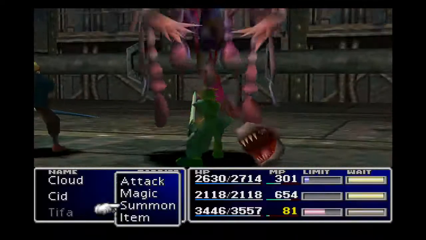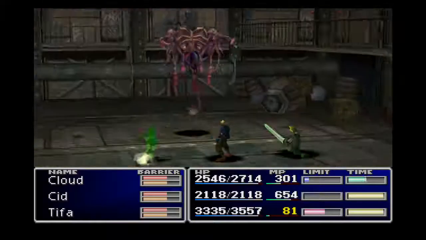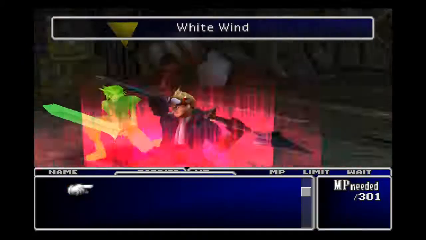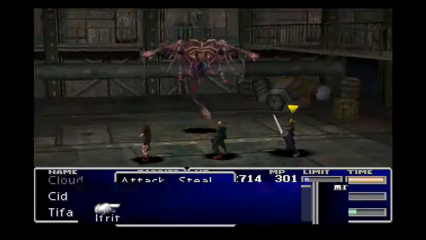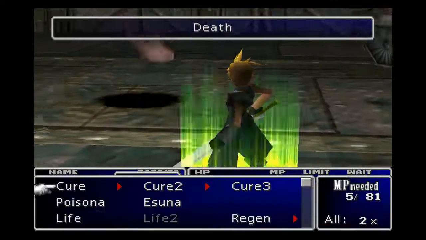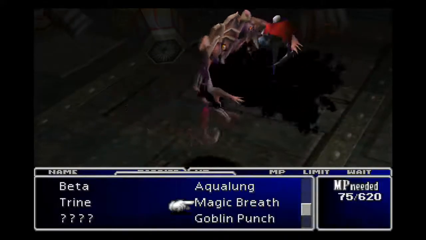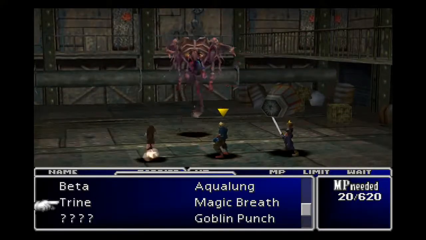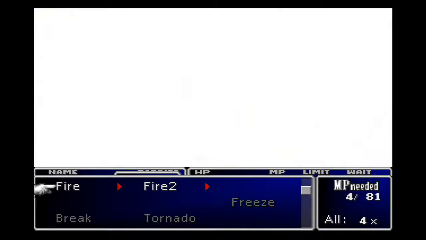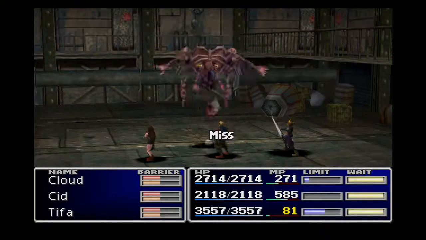All right. That's really going to help. Let's use White Wind, shall we? What to hit him with? See if we can Death it. I don't think it'll work, but it doesn't hurt to try. Attack. I totally missed if that did any damage or not, but oh well. I guess since Aqua Breath didn't work, let's hit him with Beta. He's still moving, too. That's what's scary. Gonna have to hit him even harder.